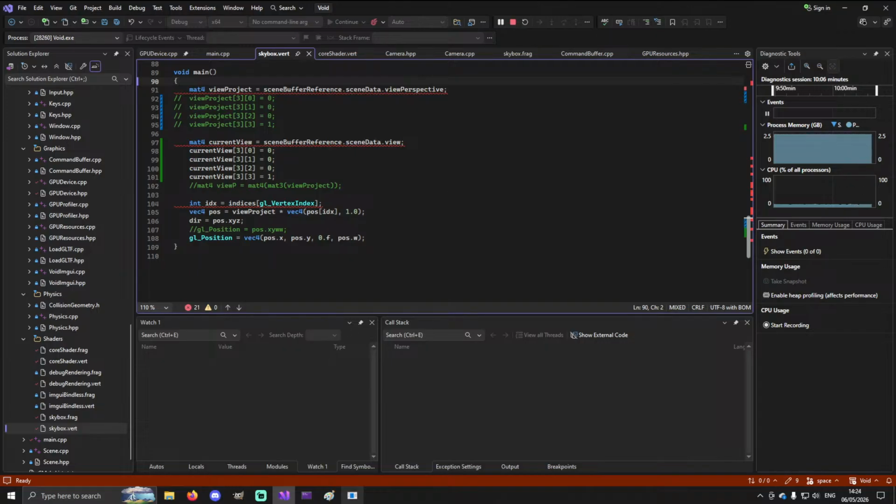So that's what we're working on right now. We're working on trying to get the correct spatial representation of what a skybox needs to be, which is a bit tricky. It's not straightforward.